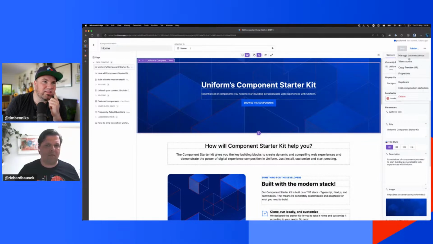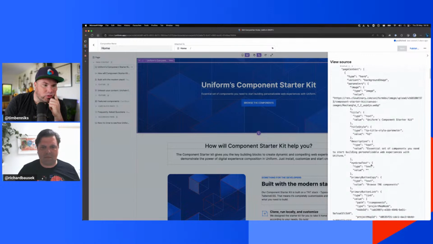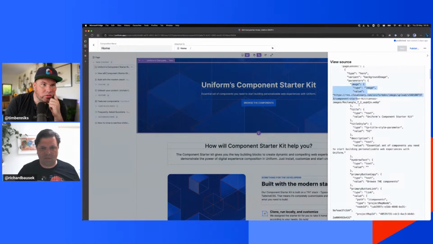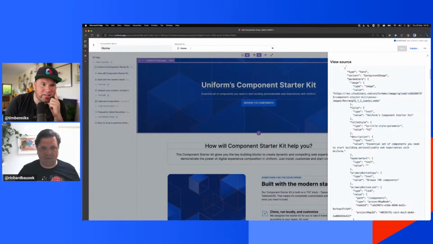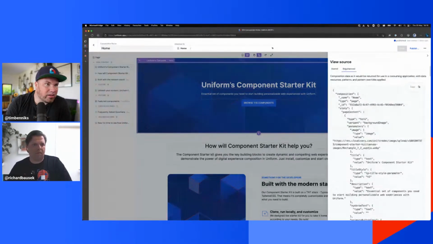So we can actually see at the Vue source here. Let's see if we find this hero here. You see all these properties, they are already set up. When we add an external source like Contentful, which we can do in a second, this just changes with the different copy, but the props stay the same and the code stays the same. Does it make sense when I explain it like that, Richard?